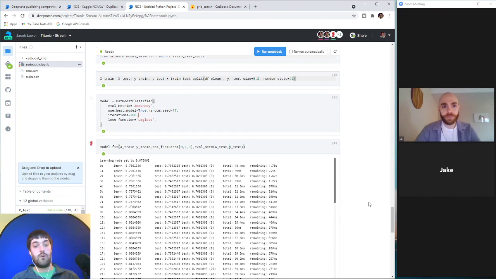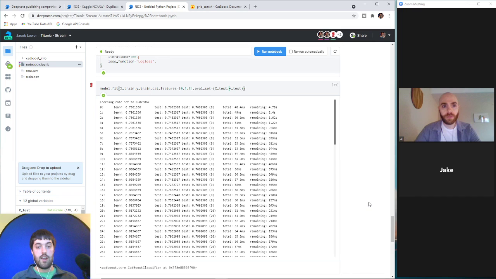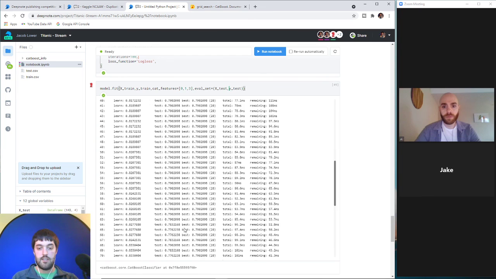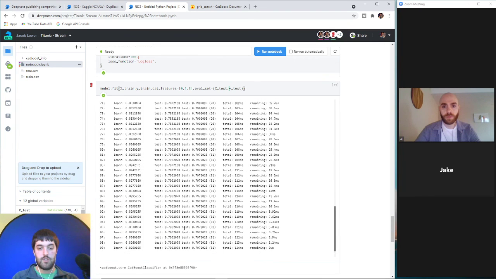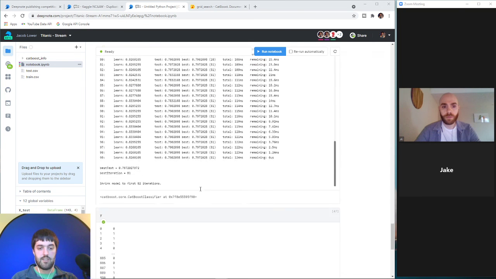So a much better way of breaking up our data, and now we have our output from the CatBoost algorithm itself. And you can see that as it goes through iterations, it's keeping our best model every time. So it found a better model here on iteration 20. And then if we keep going down, you can see it found another one on 81. So I'm assuming then it's going to save our best model in the model variable. So then we can do our prediction from there. I think pretty easily, it's just a model.predict.